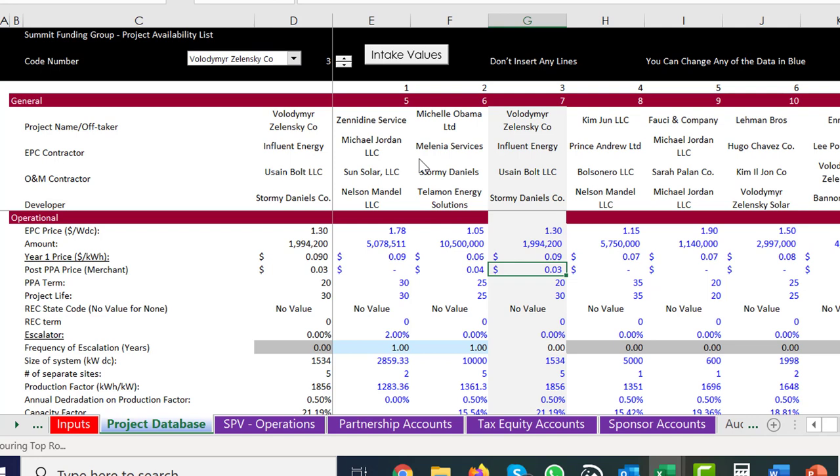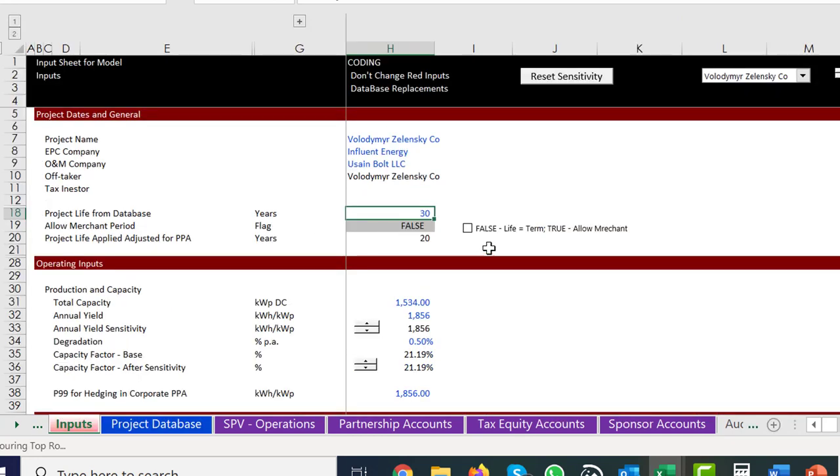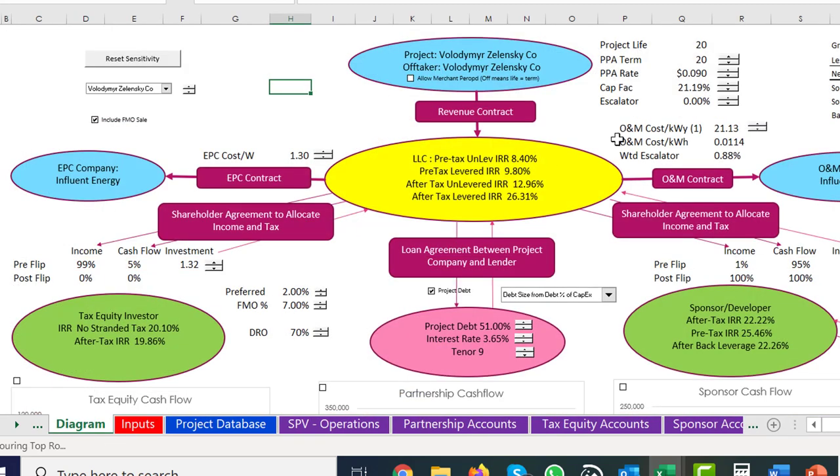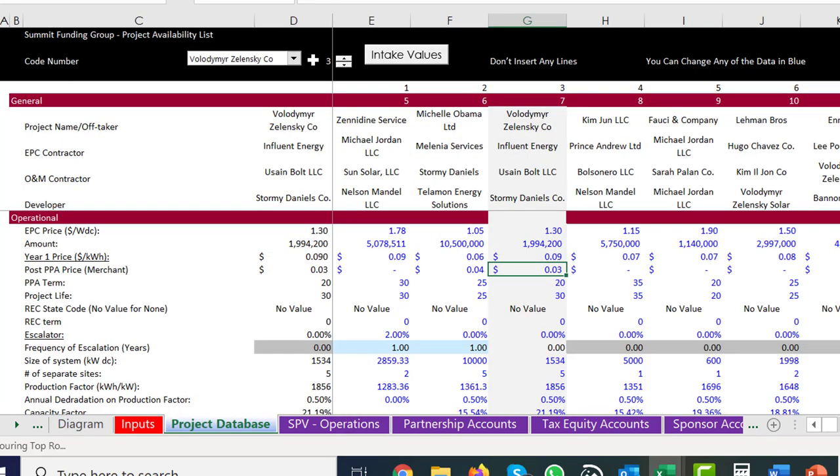So you could have a merchant tail, and you could say, you know, right now it's different. And then we could, I should have this. I said, if we allow the merchant tail, we get 8.7, and it doesn't increase it much because that price is not so high for the merchant. And I didn't put a little spinner box here for the merchant, but we could. Okay, and then let's just see how this works.